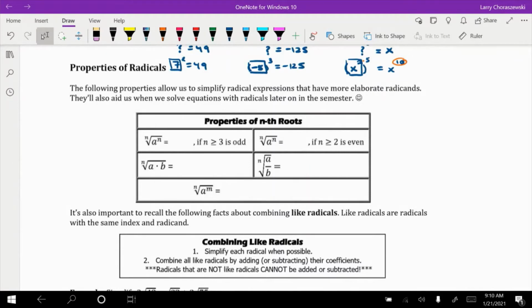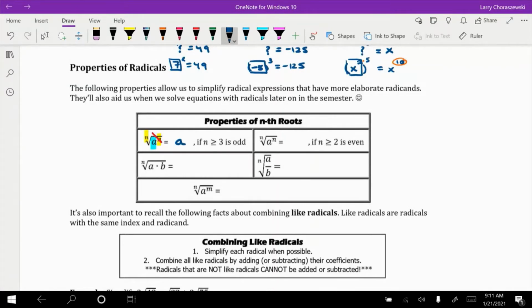So the nth root of a to the n: if you're able to rewrite anything in the radicand with a power that's equal to the index, then things simplify. Namely, the nth root and the power of n will cancel each other out, and all that will be left over is the expression a. So an nth root will cancel out a power of n. What that means is a square root will cancel out a power of 2, a cube root will cancel out a power of 3, and so on and so forth.